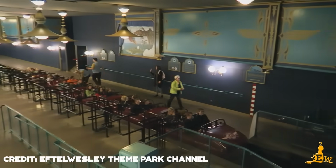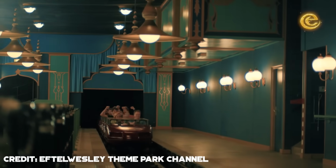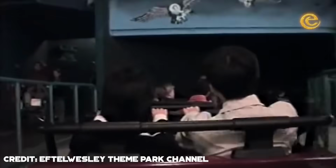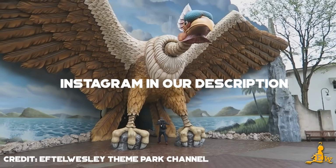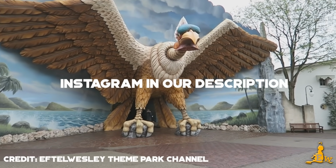The ride can fit up to 24 people. Throughout the ride, you can listen to music by composer Ruud Bos. The bird maintains a speed of 65 kilometers per hour and takes a total of 1.41 minutes from start to finish. If you ever have the chance to ride on this majestic bird, take a picture and send it to us.